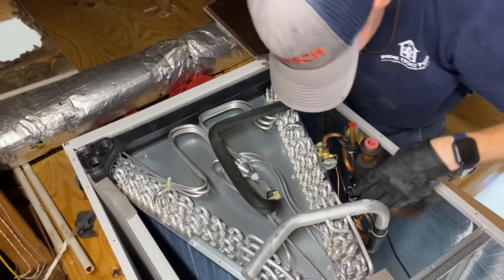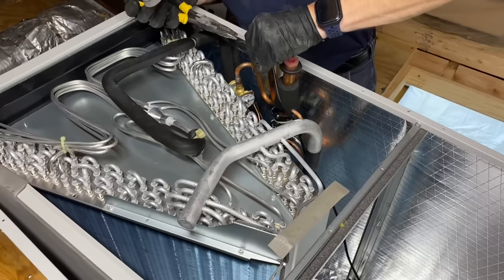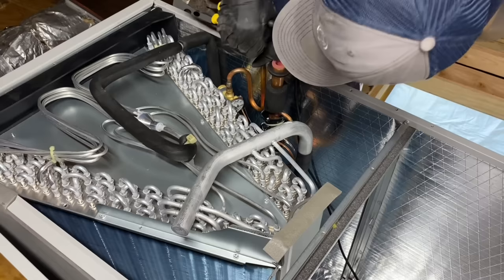There's a little temperature sensor there, a thermistor. So I'm going to carefully cut the zip tie that's holding that wire. I'm going to pull that out, and we had that little nitrogen charge that came with the factory. Daniel's going to reinsert that so you don't get any contaminants into the evaporator or non-condensables. Put that wire to the side. And now we're going to just bring this a little bit closer so we clear. And Daniel's got this.